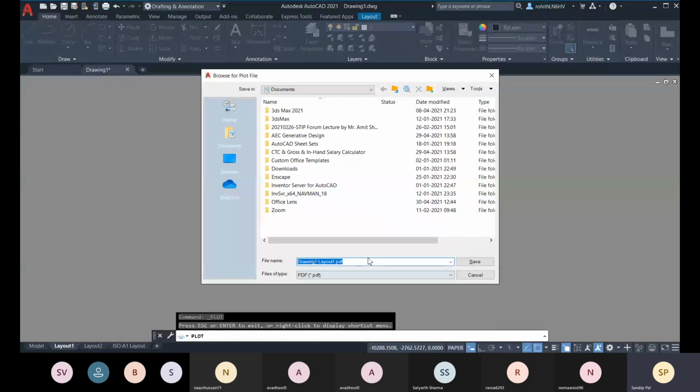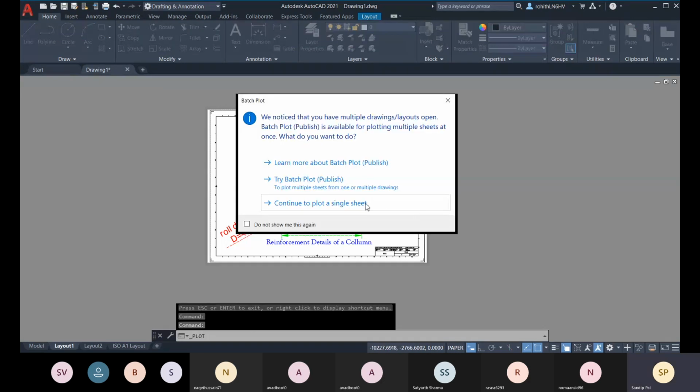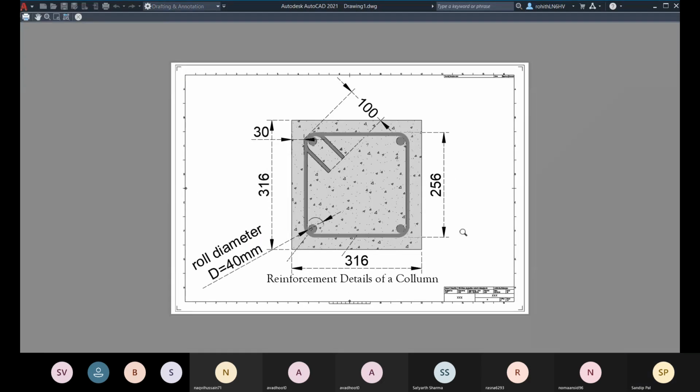Here you can go for plot, so you will have your PDF. After you save, you will have your PDF. That is the final one. So this will be the PDF if you print. Okay, I hope you have understood what I have taught to you today. Go for it, practice this one, and you will understand how to export your page for printout.